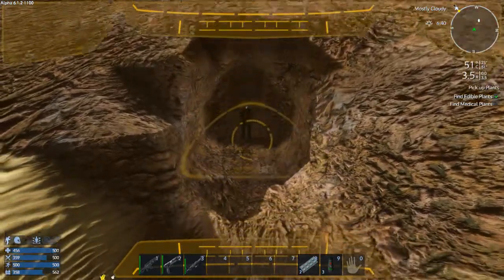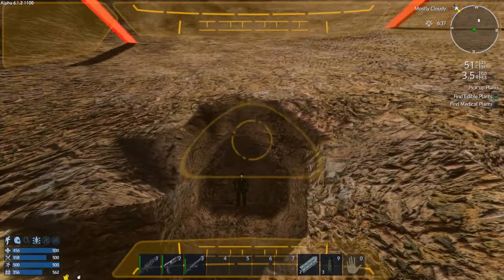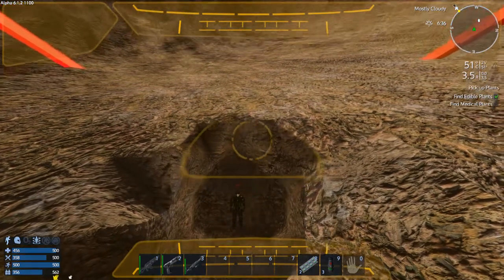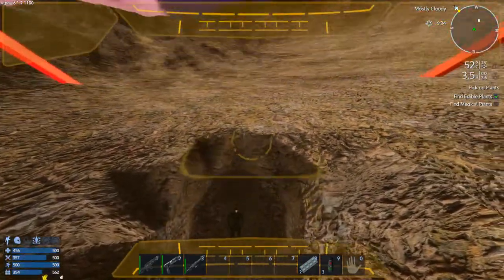Okay, so come on. Get back in there. Get back in the cave. Okay. That's way too far forward. Why won't I get a line for spawning? Oh, this is difficult.